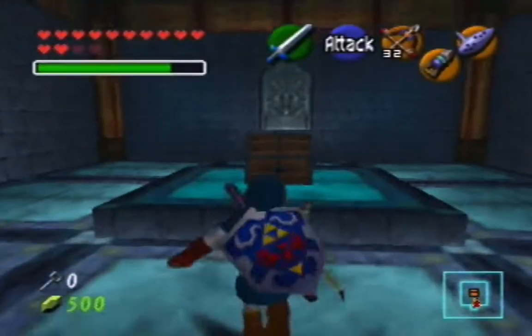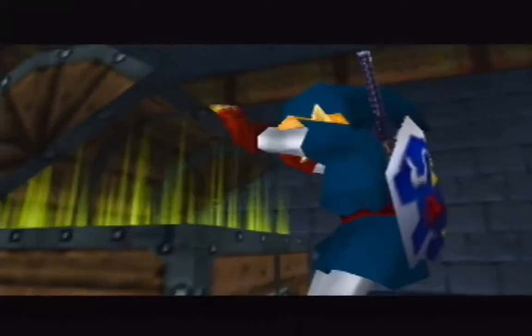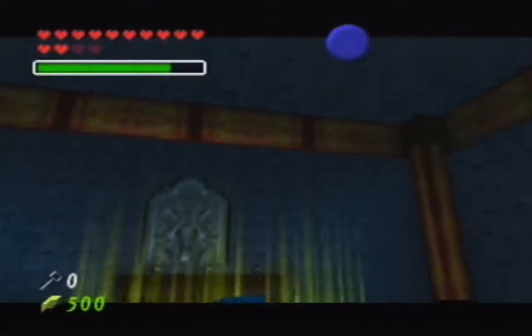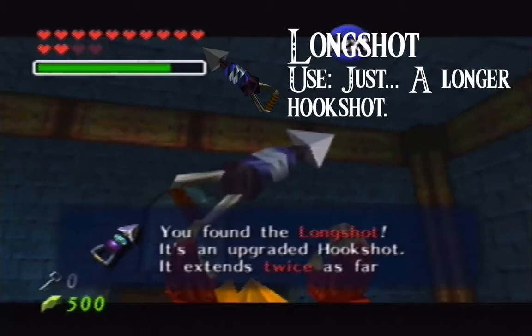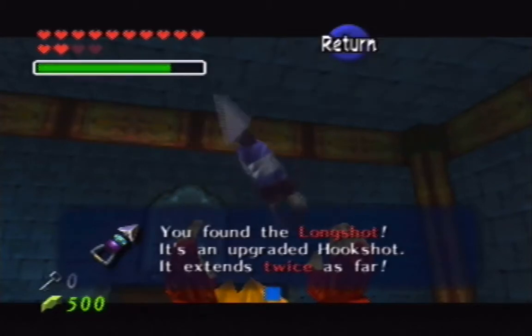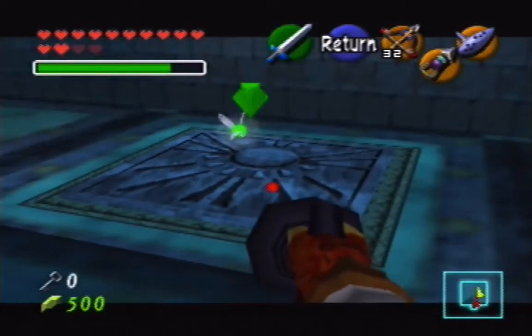But anyways, through here, this is where we get the long-awaited dungeon item. And what is it? It's kind of disappointing, but here it is. We ran out of ideas. You got the Longshot. So that's right, there's no actual dungeon item, you just get a longer hookshot. This has twice the range of a regular hookshot, which is obviously very good.